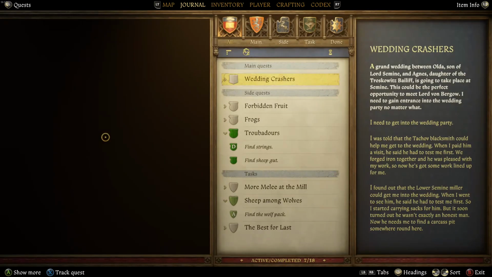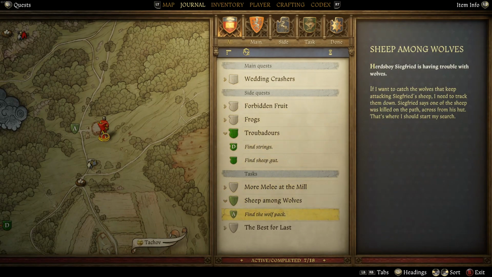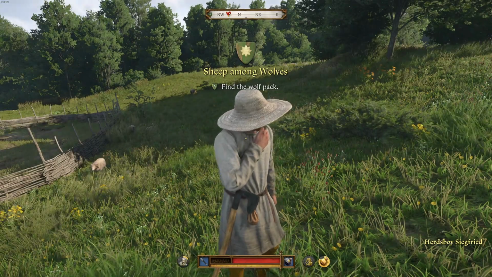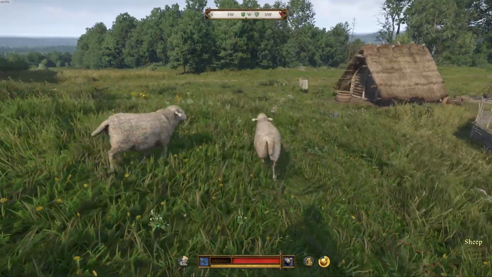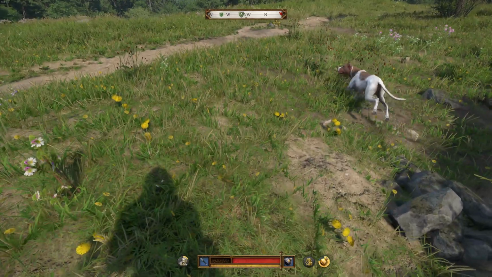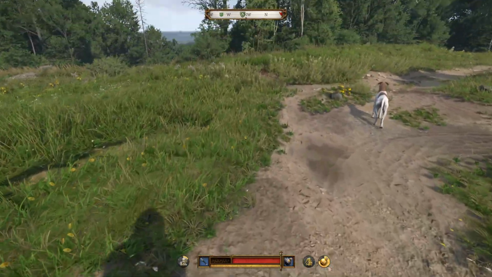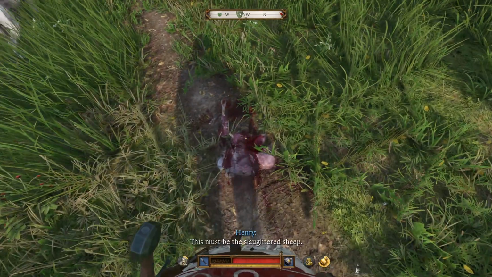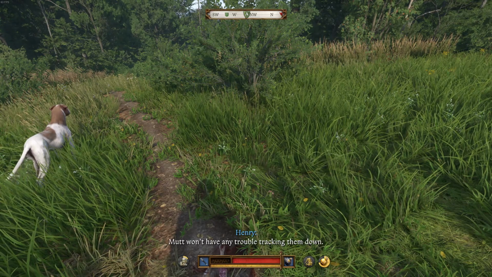All right. Journal on the wolf pack. Herdsboy Siegfried is having trouble with wolves. If I want to catch the wolves that keep attacking Siegfried's sheep, I need to track them down. Siegfried says one of the sheep was killed on the path across from his hut. That's where I should start my search. So, looks like it's just right there. Where? Somewhere right here? Oh. This must be the slaughtered sheep. Mutt won't have any trouble tracking them down.